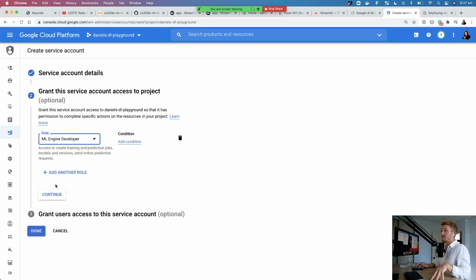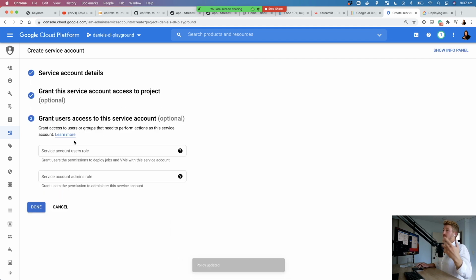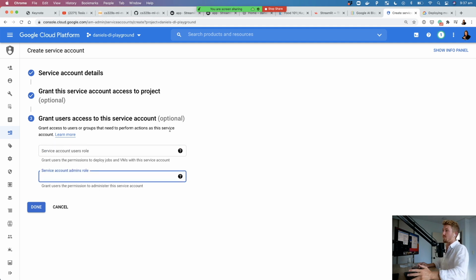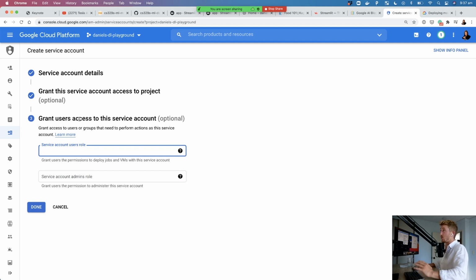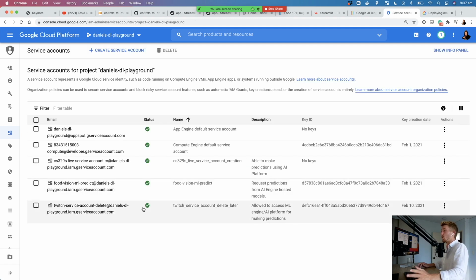So if we click that, continue. Now the developer role just means that it can access the model we just hosted. This is more for if you wanted to give other users in your Google Cloud organization access to this role. I'm just using it for my personal thing, but you might if you have multiple people. Done. Now this is quite quick. So where is it? CS, there we go.